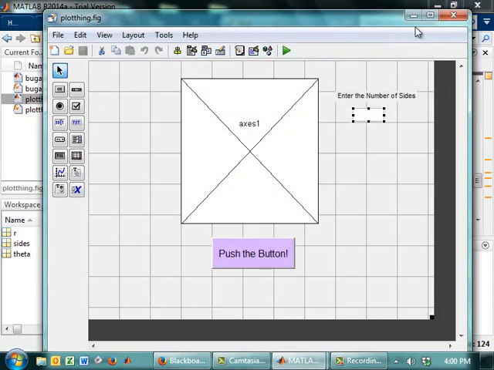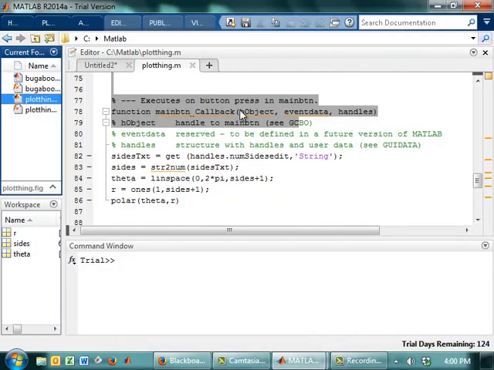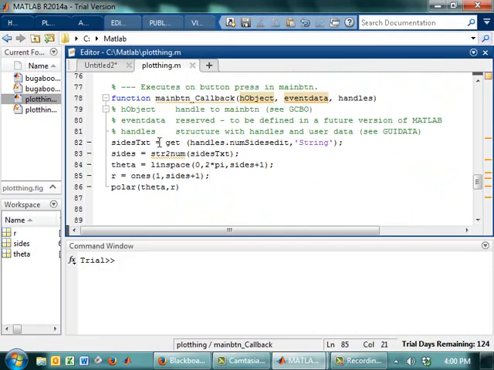One of the things that's really cool about using GUIs is you have this really straightforward get, and it also has a sister function called set, where I could set values. But basically what get does is it goes to the number of sides edit box and pulls what the string property is. So if the string property is blank, it'll come back as a 0 or whatever it is. But if it's an 8, it'll come back as an 8. It's stored as a string, as text, and so that's why I had to change it to a number. And then once I did that, it worked relatively well.